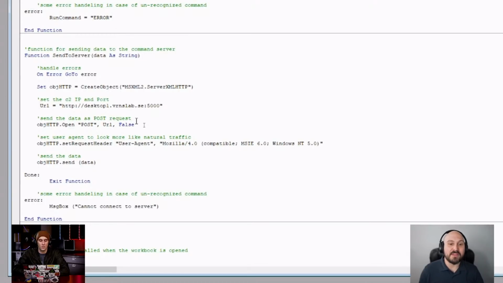It sets the user agent to a Mozilla compatible browser. This is a little bit tricky for attackers to try and hide their tracks. If you're using it from PowerShell, the user agent could be PowerShell or some other odd or anomalous type of thing that threat responders and threat investigators will look for. So this is trying to be a little bit tricky, saying, hey, don't mind us, we're just a web browser. That's a great point, because a random PowerShell process starting to send web traffic from a computer that never does that is a great way to get caught. So this script is taking some basic steps at evasion.